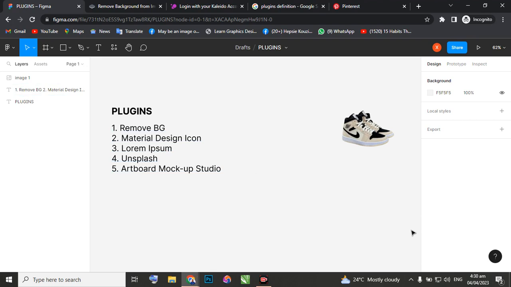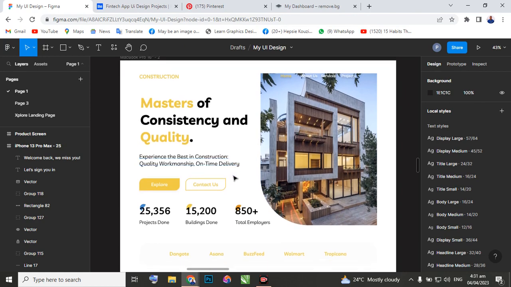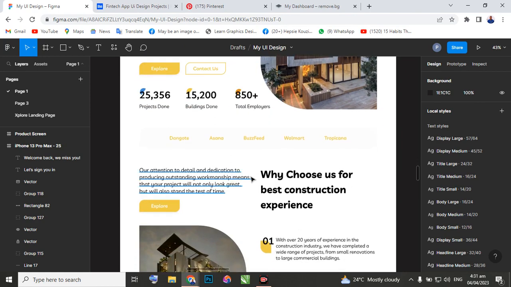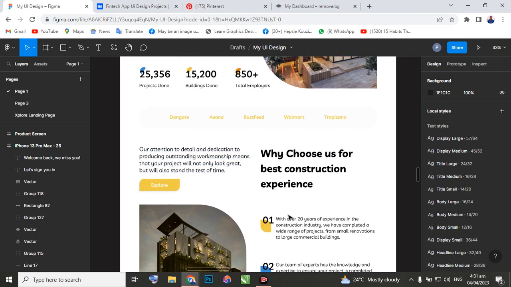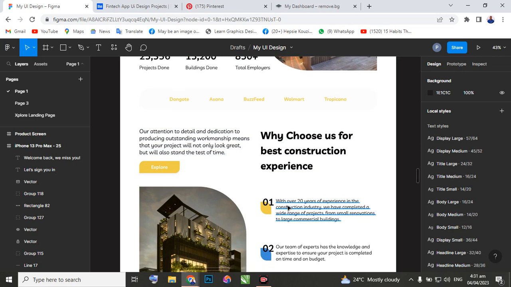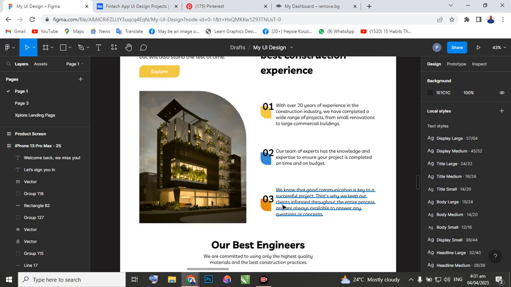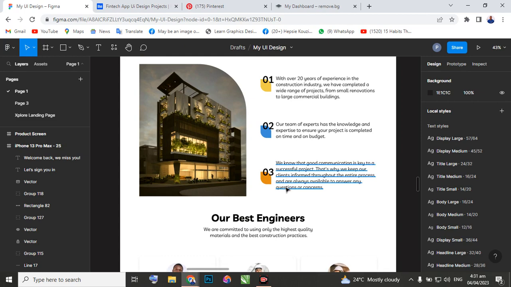Let me check if I'll find one. All right, I found something. So this is a website I designed, and let's say you are designing something like that for your clients, and you've not gotten the content, that's the text content for the website, but you already have a template you are modeling. So in place of the text, you can just put a dummy text there. You understand? And with your lorem ipsum plugin, you can quickly achieve this and save yourself the stress of waiting for your client to send you content or cracking your head.